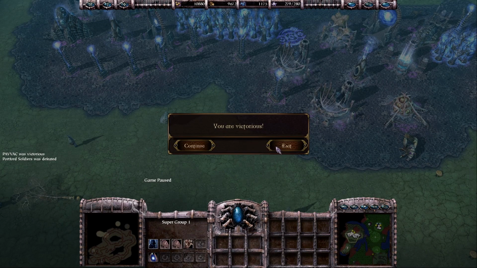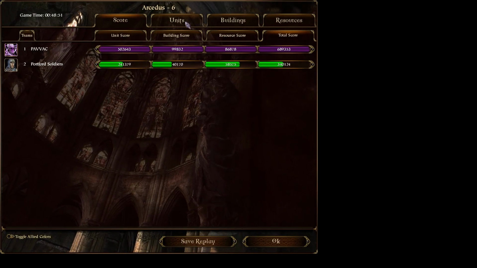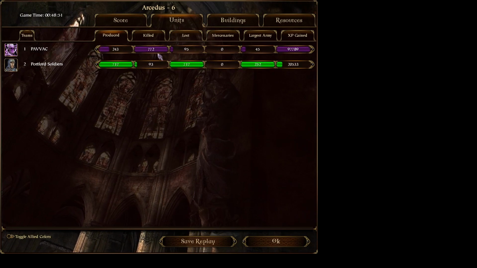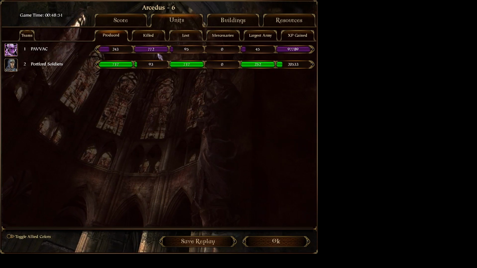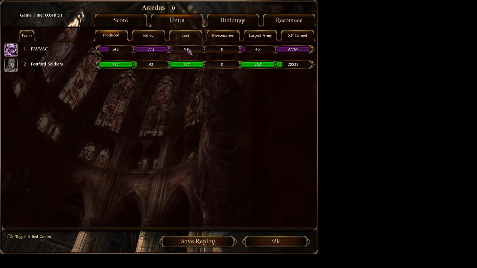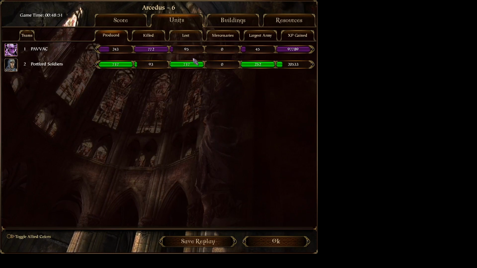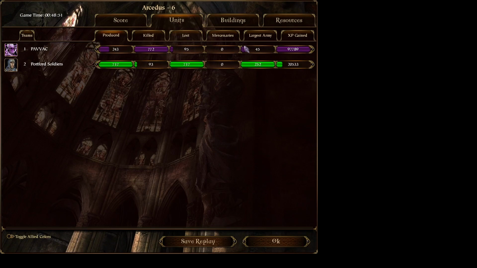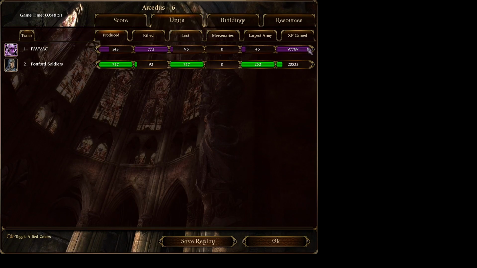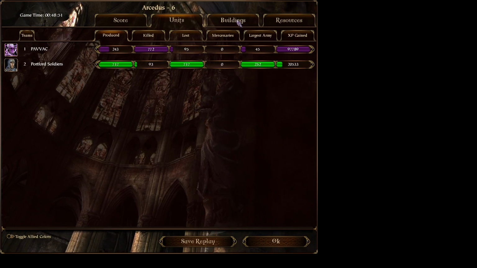So yeah, we completed the sixth mission. Let's check the results. Nothing too interesting here again. This is actually quite nice. 772 kills. We didn't lose even 100 units, and probably like half of those were summoned units from Vratimos, and the rest were skeletons, so this is really good. And experience gained also pretty nice, largest army. Those are really nice ratios, of course.